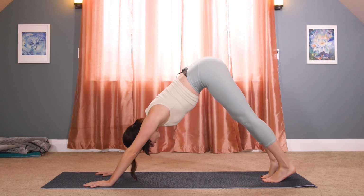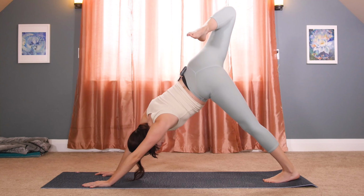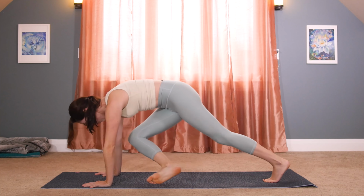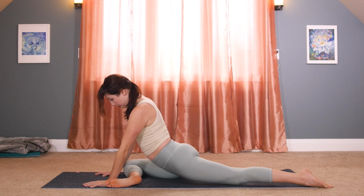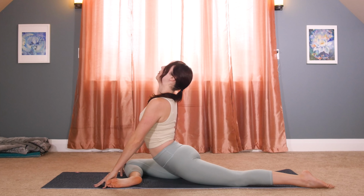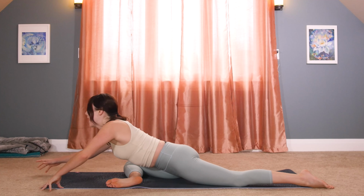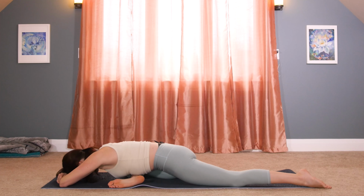Using this as a transition, reach your right leg up to the sky, bend your knee, open up your hip, and then you can bring your right knee to your right wrist, stretching that back leg behind you, open up, inhale, and fold, exhale. Holding here for 5 deep breaths.